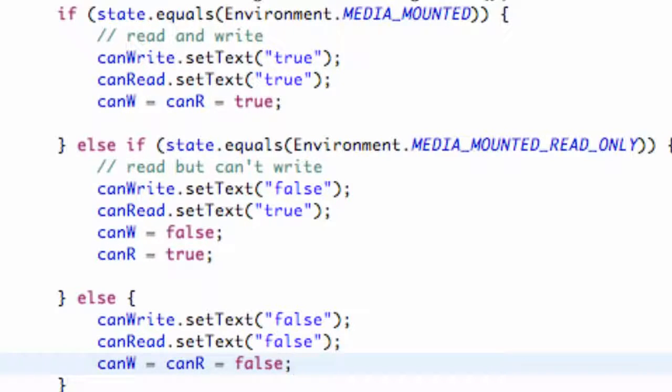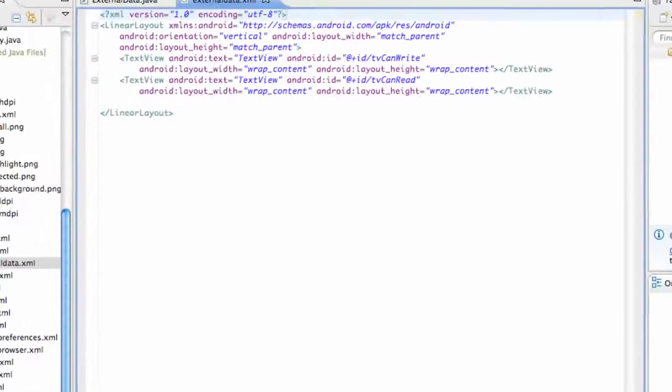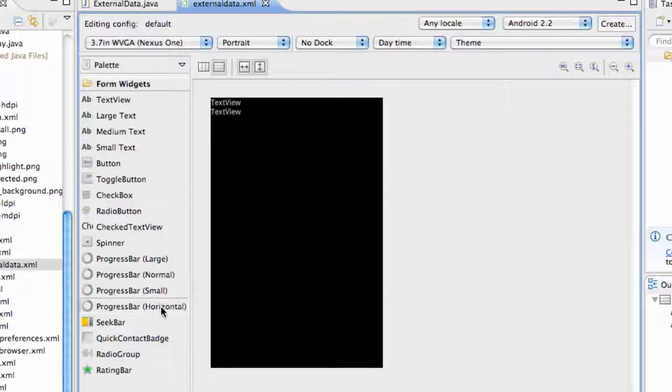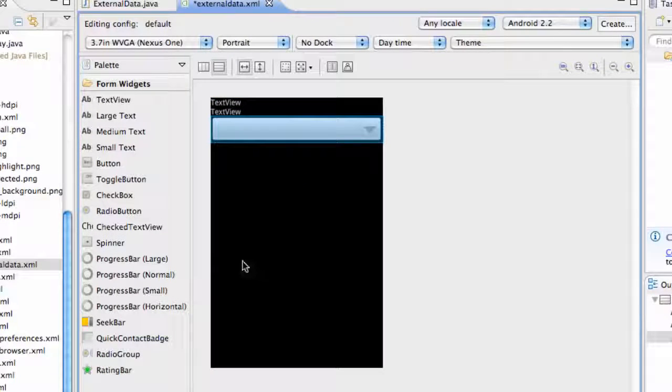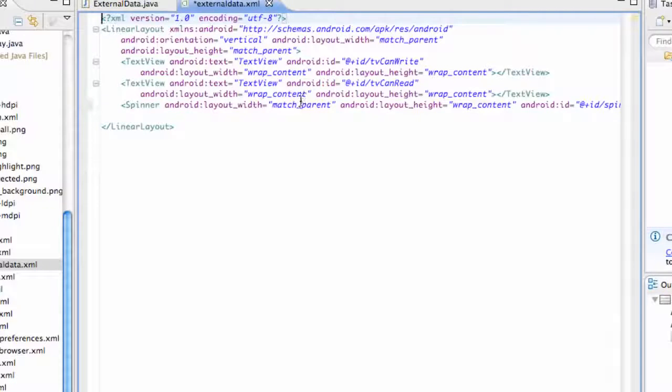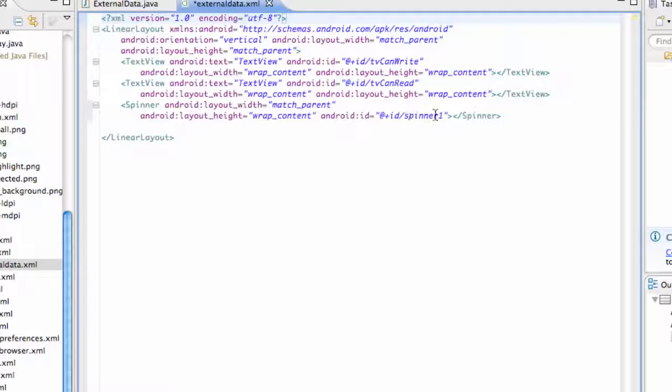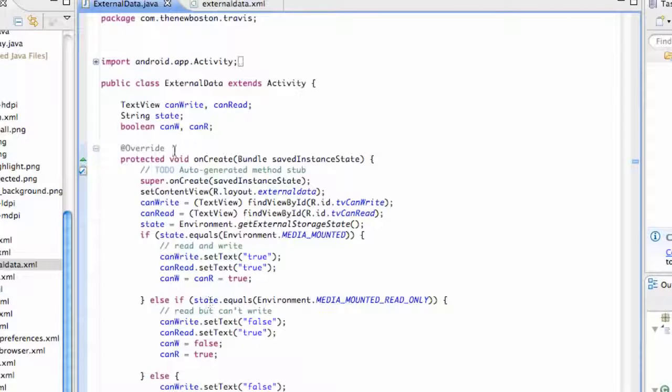And what we're going to do in this tutorial, we aren't actually going to work with the data yet. We're going to do something called a spinner within XML. So go over to your external data and look for something called a spinner. I'm just going to drag and drop it within our class here. Now let's just check our references and make sure everything's the same. I'm just going to keep the default for the most part because it's probably the only time we're going to use spinner. So it's just going to be spinner1, and let's set that up within our external data class.